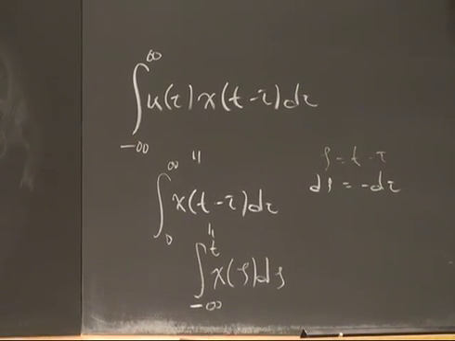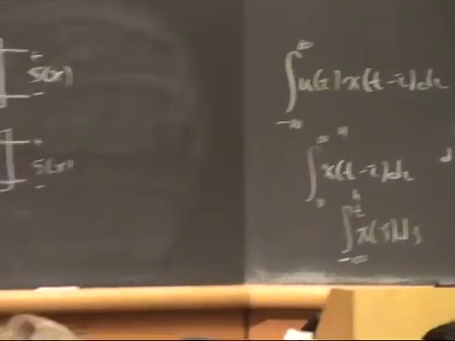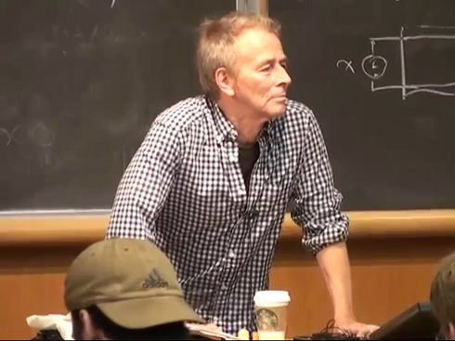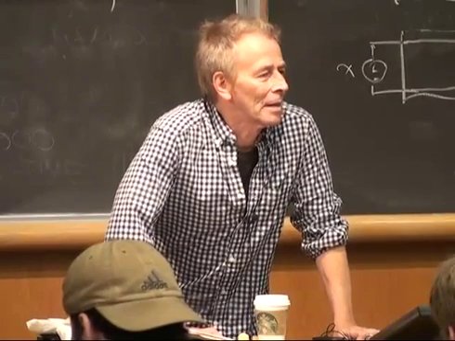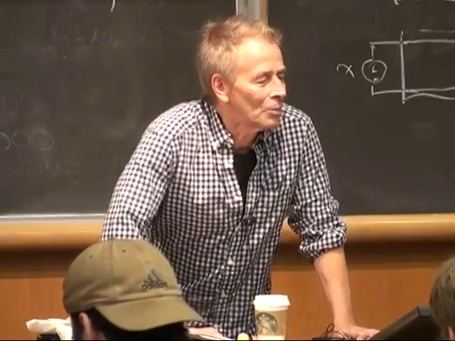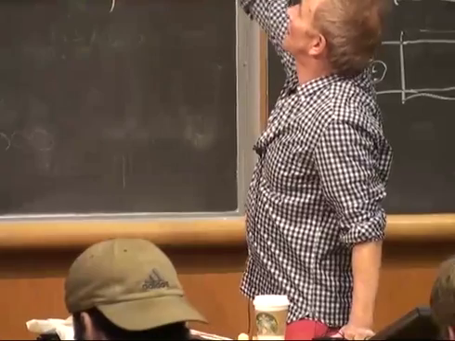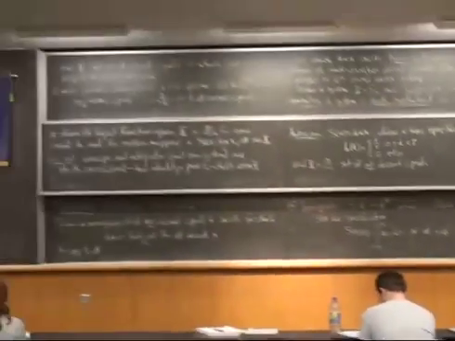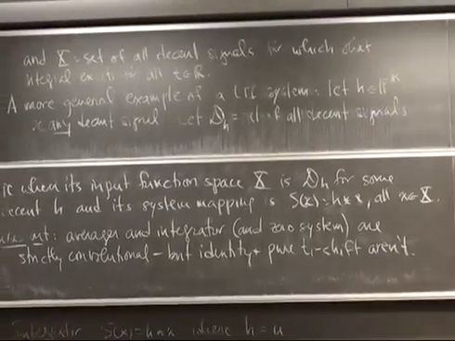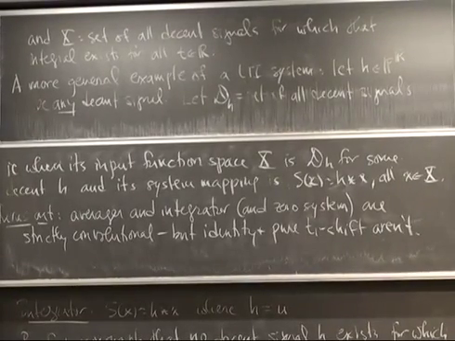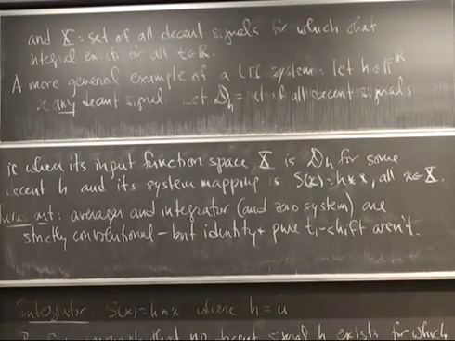For the integrator, we have the impulse response is the unit step. How do we know that is convolvable with all of the inputs? Because we defined the set capital X to be the set of all things convolvable with U. Or actually, for the integrator, we defined the input function space X to be this set of all decent signals for which that exists, which is tautologically true. So it makes sense that the integrator would work for any input signal.